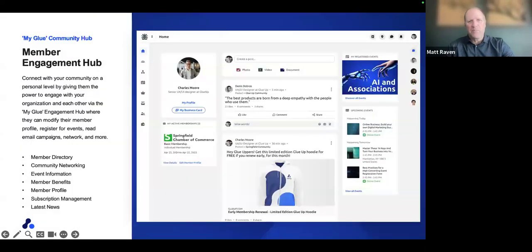And the end user MyGlue app gives users access to community groups, events, tickets, CPD management, tools, newsletters, member directory, messaging app, business card exchanges. They can access their accounts and they can even update their contact information. And if you'd like, this entire app can be white labeled so that members can download your own organization's app from the Apple or the Google Play Store.